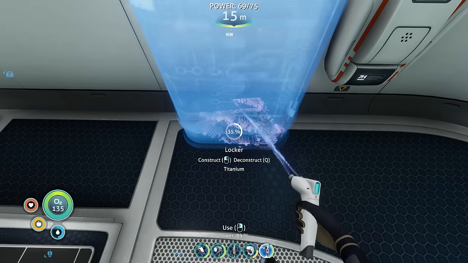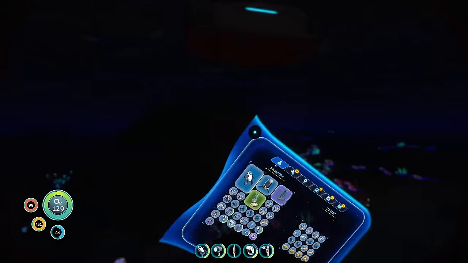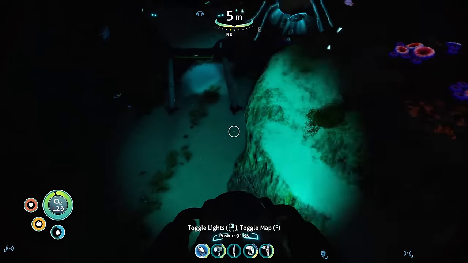Also added a larger locker to store materials, placed a fabricator in here so I don't have to go to my life pod all the time, and transferred my things from the old storages into the moon pool at night.